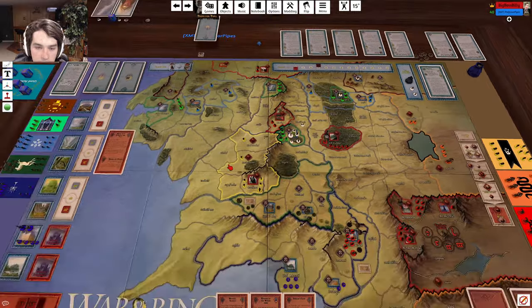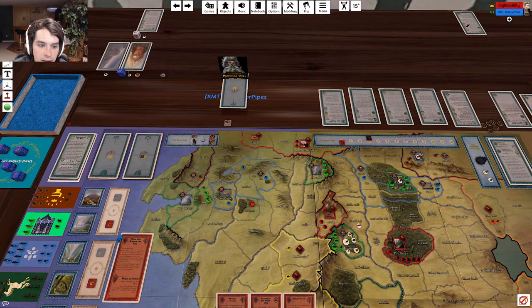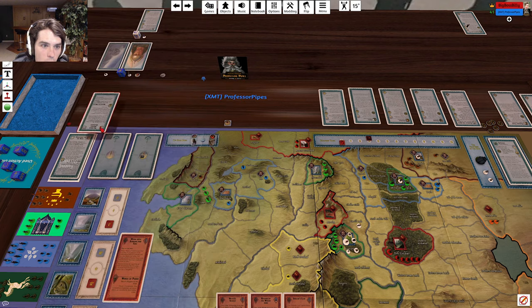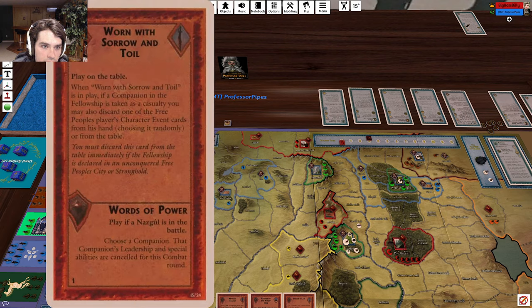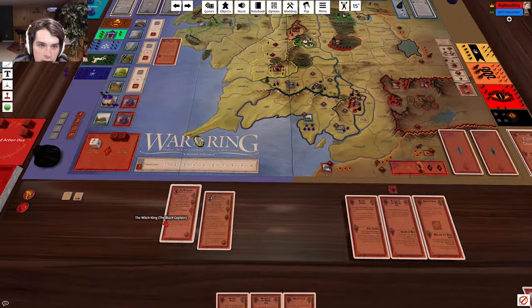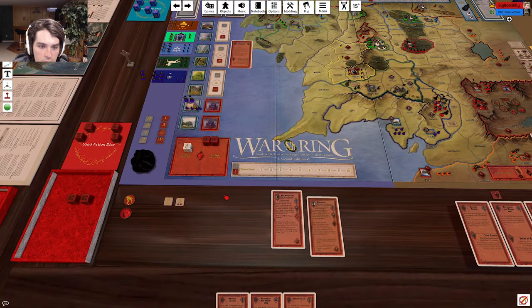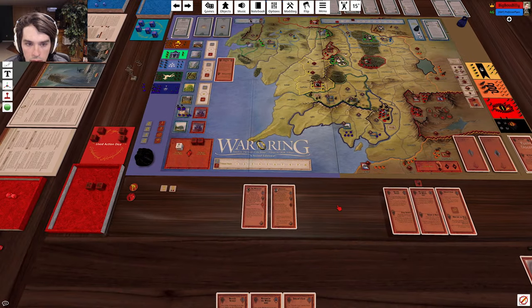And I get to do this again. Worn with Sorrow and Toil. Wow. You must discard the square immediately if it's declared a free people's stronghold. Nice, dude. That's pretty strong. Never get those. Okay. So that was the bonus tile for going through Moria. So now it is my turn. Sorry. This is a good resting spot.